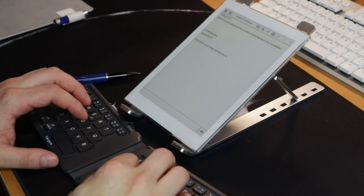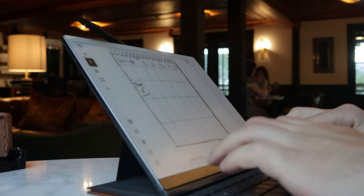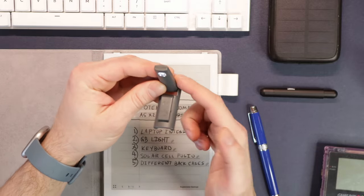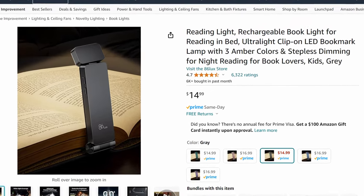The last accessory is this Targus fold-out keyboard that pairs immediately. If I'm editing a doc on here, I can type kind of like the Remarkable TypeFolio, and it just makes it like a digital typewriter. The experience typing on here isn't the best — it's very basic with no font or size support — but it is cool that you can do that with a Bluetooth keyboard for about 25 bucks. I also just use a little book light. I would be surprised if Supernote didn't make a light accessory soon.